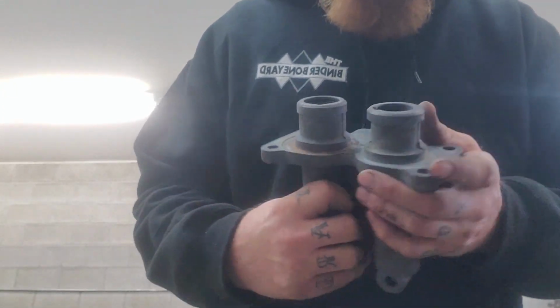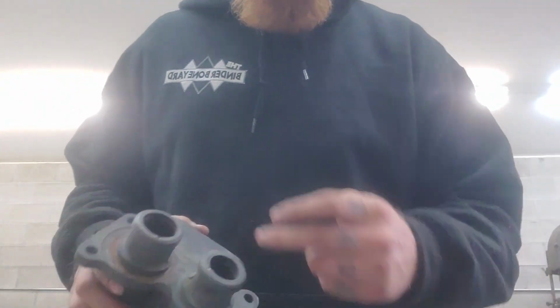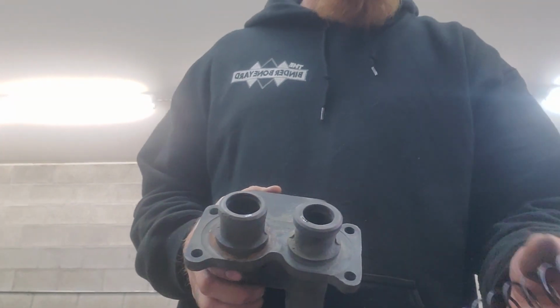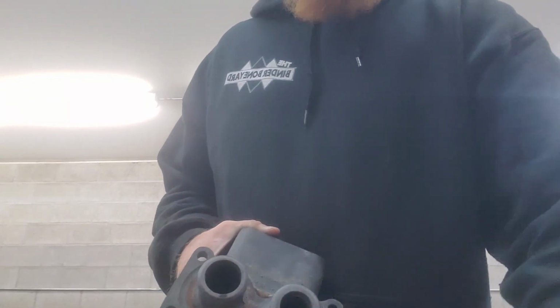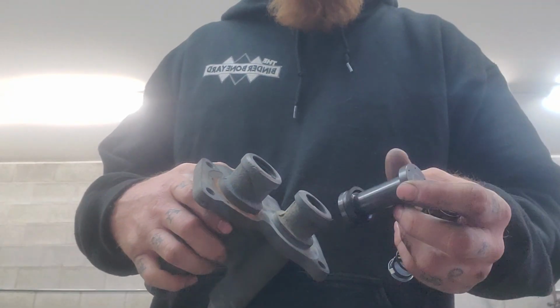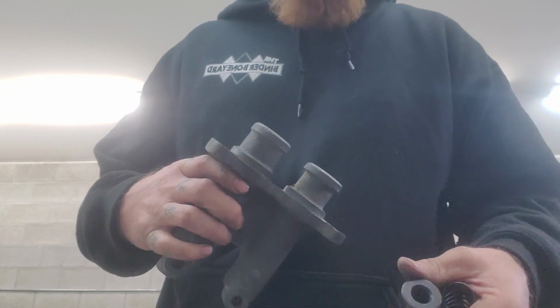But yeah, so then once you've got it honed and you know there's no ridges or high spots or low spots or pitting in there, then you can take your kit and you just install it the way that you took it apart. You drop the spring in, drop your washer, your cup in, and then that guy. Yeah, that's all there is to it.